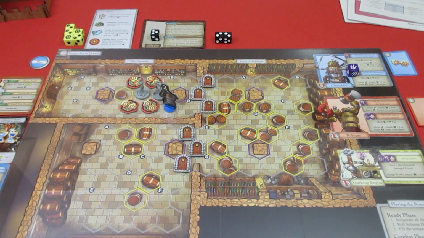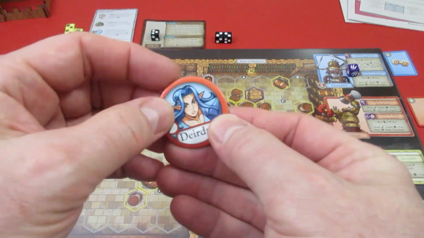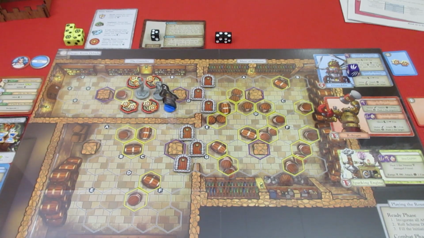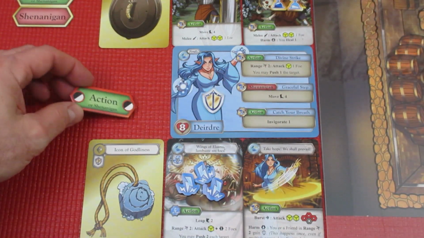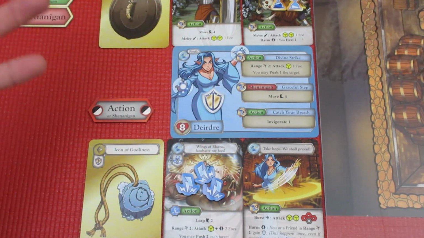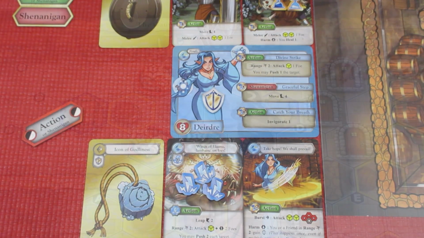They're not going to be going anymore, so now it's just up to Fiona and Deirdre to have their turns. Let's see what we're going to do. The first other token we pull out, Deirdre gets a partial action. Let's go to her play area and see what she wants to do. For her partial action, she only gets this. She can do an action or a shenanigan, and I think she's just going to use a shenanigan. She's going to move up to 4 spaces, so that's all she's going to do. Let's get back to the board and have her move.